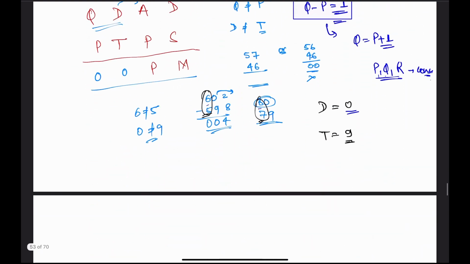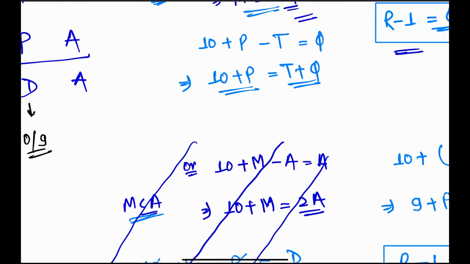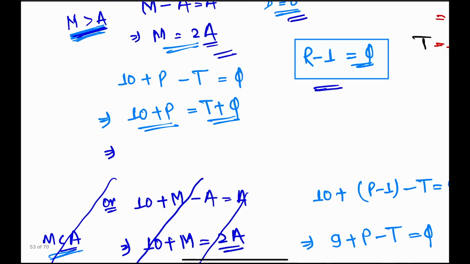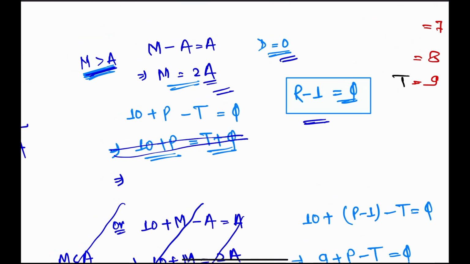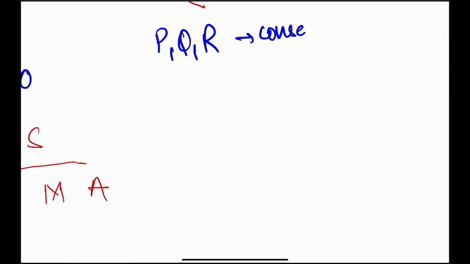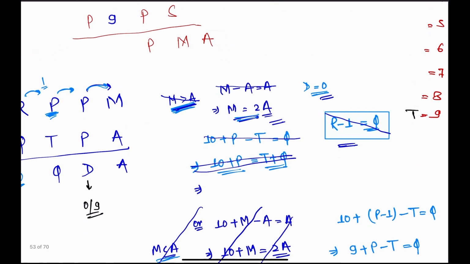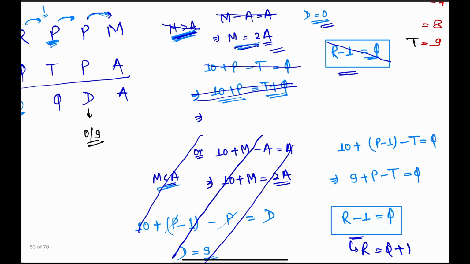And again T value is 9. So if I replace over here, I will get the relationship between P and Q, and we already know that relationship, so we don't need this equation. Whatever equation we don't need, we will just cut it so that we don't have to bother. So M equal to 2A. This is also a helpful equation. M equal to 2A is the equation we need.